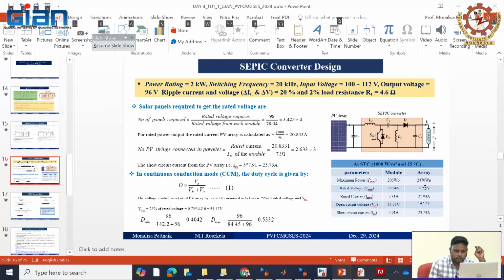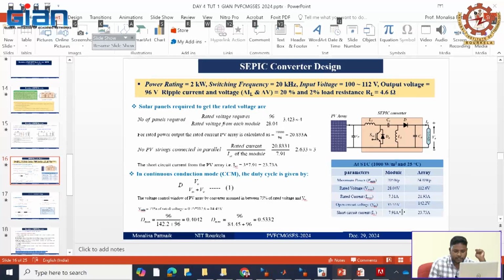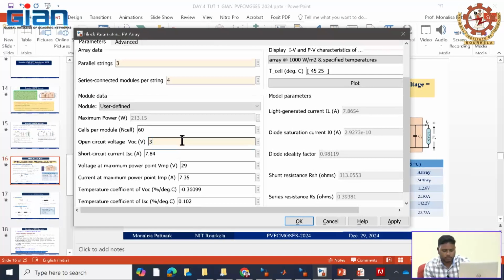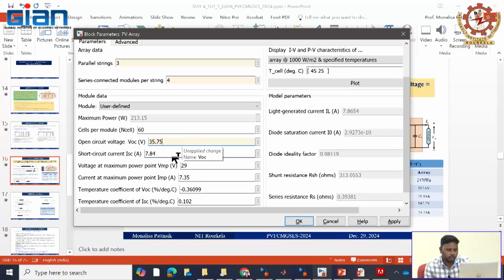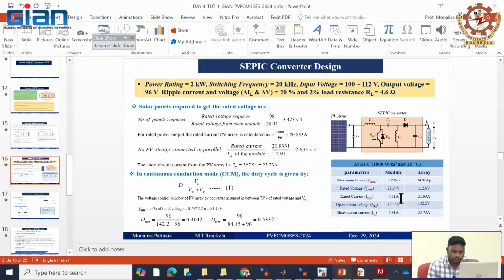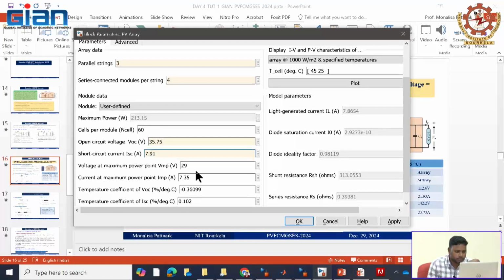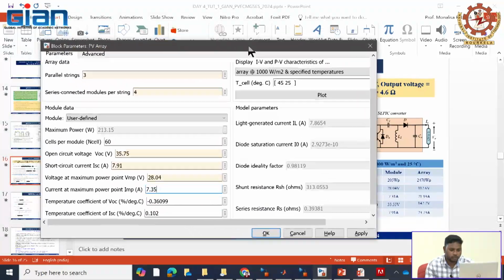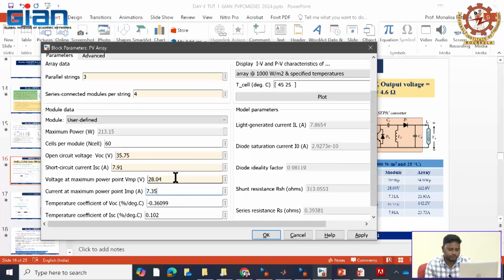Our VOC is 35.55 and ISC is 7.91. Our VMP is 28.04 and IMP is 7.31.